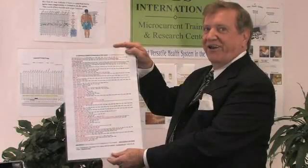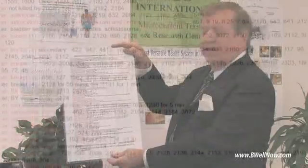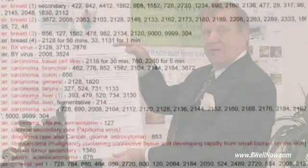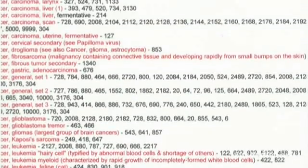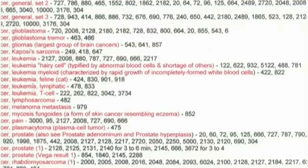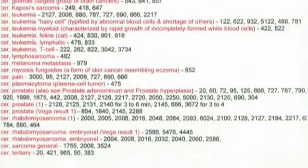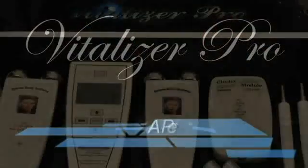I told you about the auto sweep. Let me share with you an example. Just for breast cancer alone, there's over 300 frequencies that doctors will use on their instruments, 1 or 2 at a time. The great thing about the auto sweep is all these frequencies, over 1.5 million at a time, can go through your body to help you heal itself.